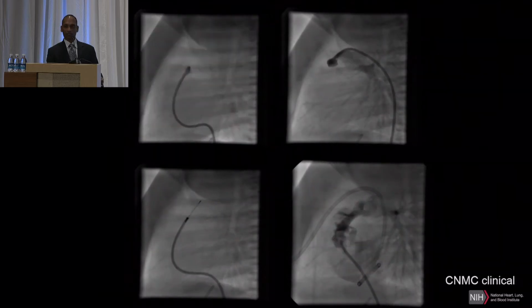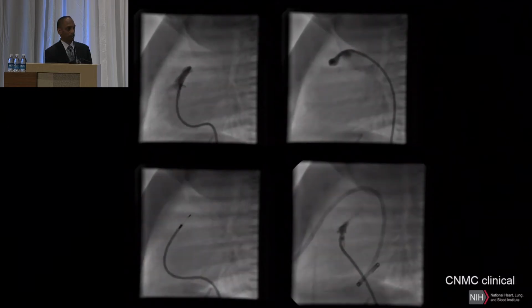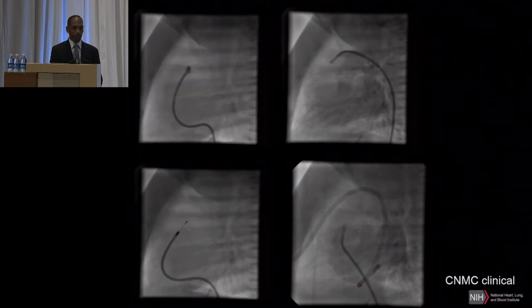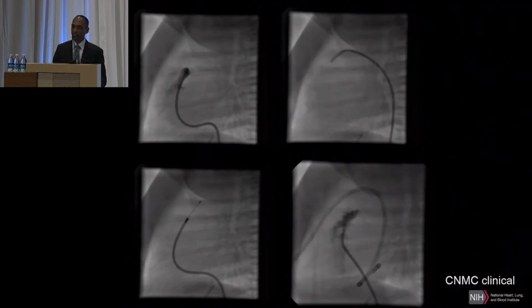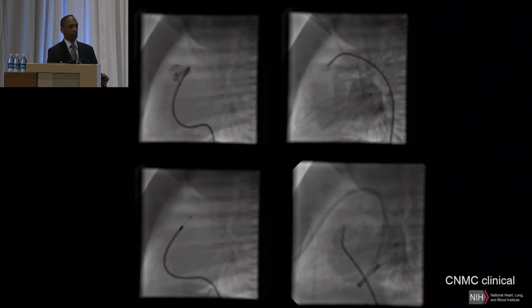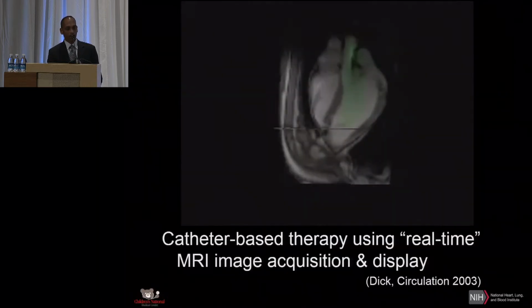So I'll take credit for this one. This is a radiofrequency perforation of a pulmonary valve. Many of you at your centers do this routinely. If you're really astute, I'm sure I'll hear about this from Matt later, the bottom right corner shows a pericardial drain there. So, I missed, we drained it, patient was fine, but it gets you thinking, wouldn't it be great if I could actually see what I want to see? And that's what MRI offers.